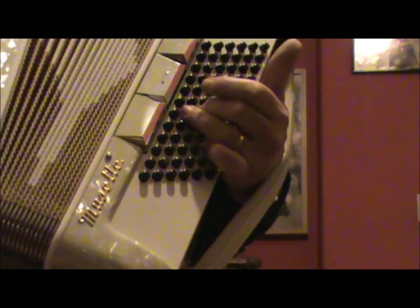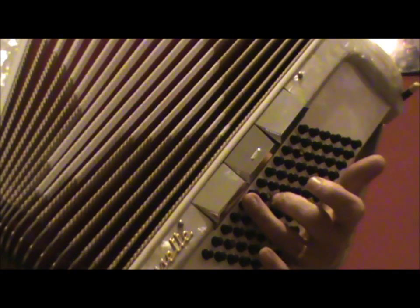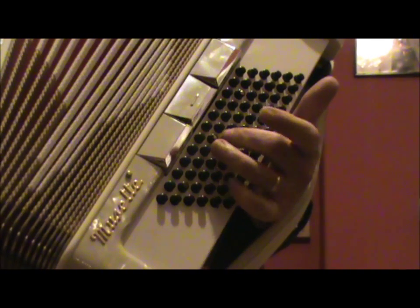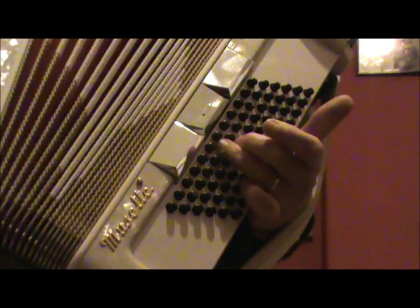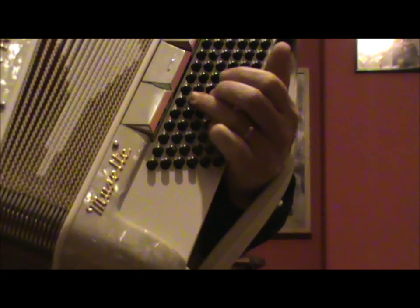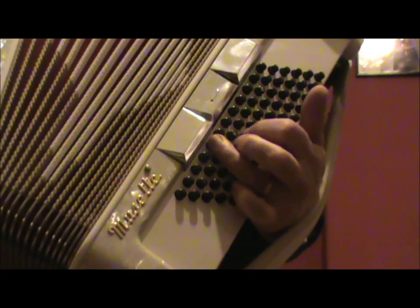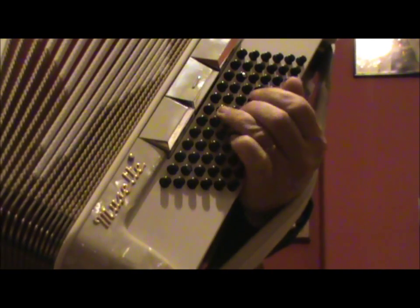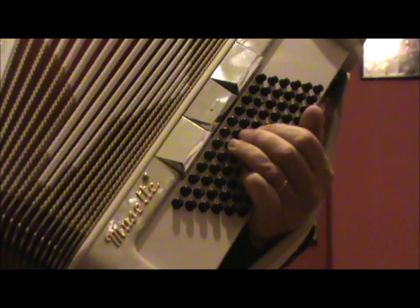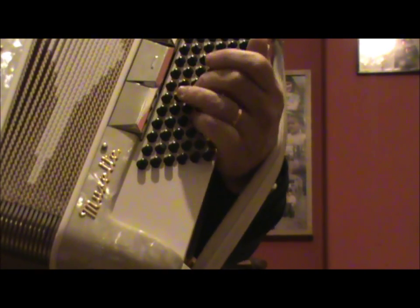C, and then a big reach to A. And the reason I use that finger to reach for A and this finger for the chord is that that finger's already on the chord from C. So you might want to do C, reach forward for A, and play that C chord with that finger, but there's a danger that in swapping the fingers you might miss. So C, A minor, or C, and just reach for the A, keep the same fingering.